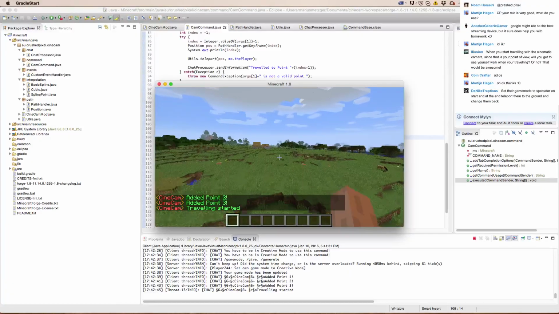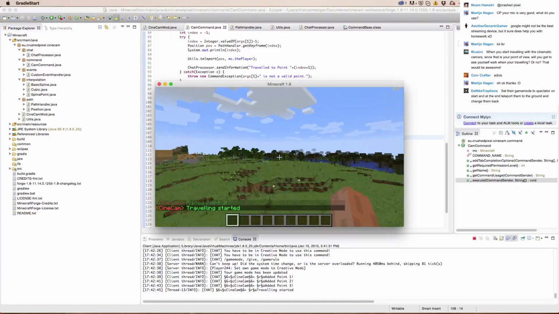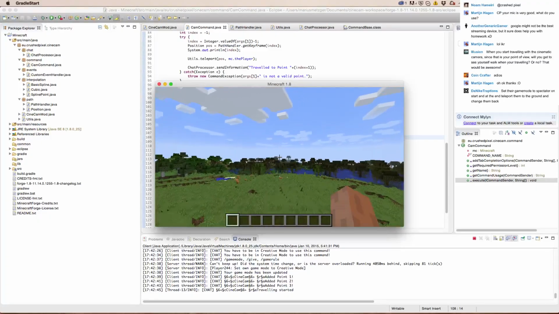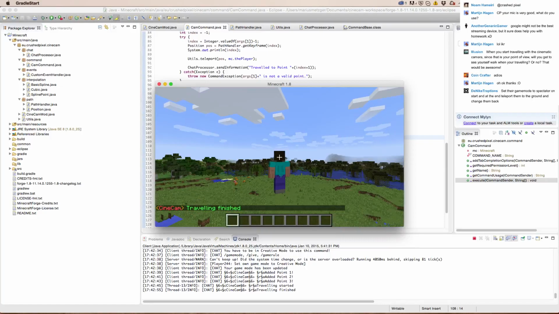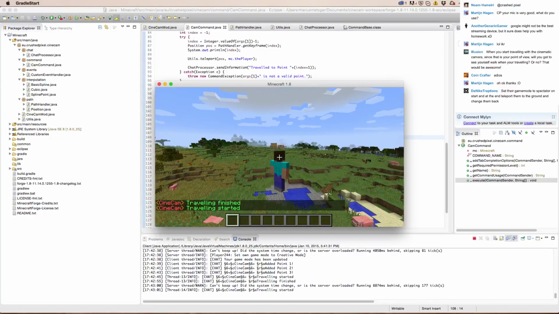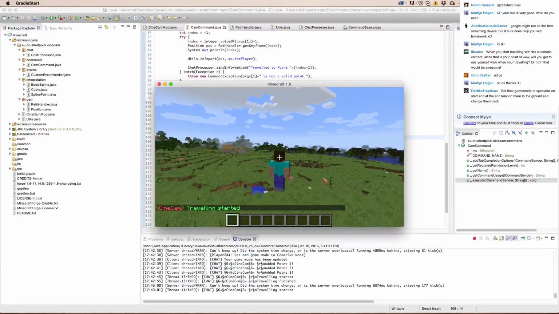Okay, starting the traveling. Set their game mode to spectator on start and the enter button to the ground, change and back. Sounds like an idea. Illusion, it doesn't look like you're walking. That's bad.